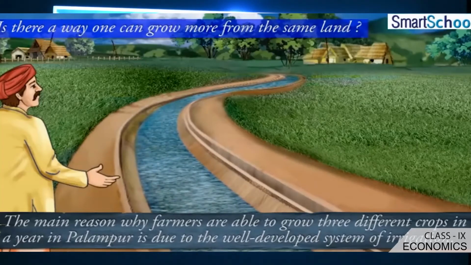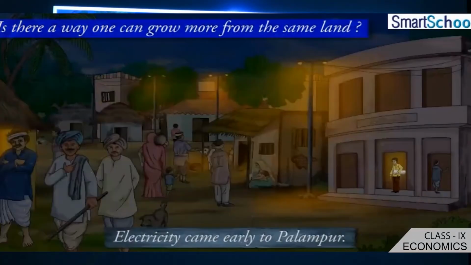So how is it possible? Tube wells can be operated only with the help of electricity. Without electricity, that is highly impossible. But we already discussed that Palampur is provided with electricity. Because of electricity, it was easy for the people to move on from Persian wheels and introduce tube wells.